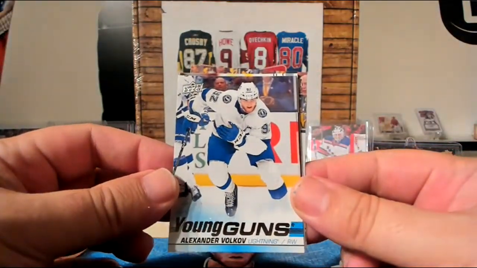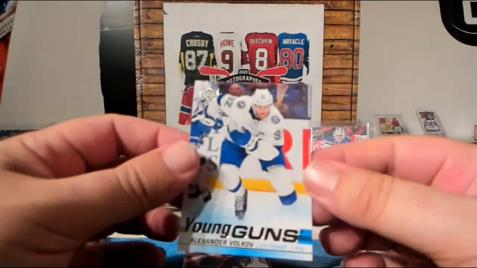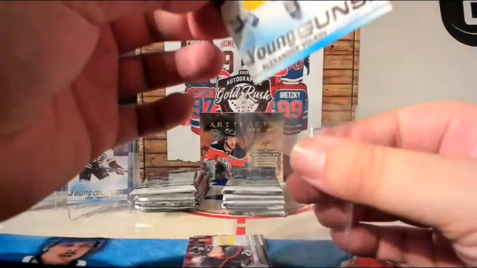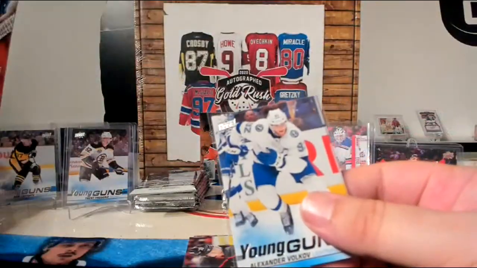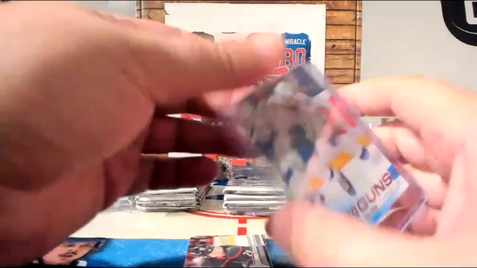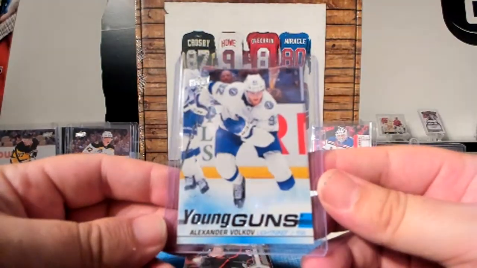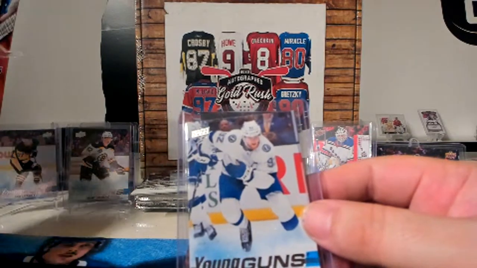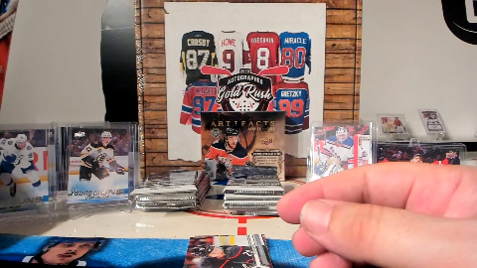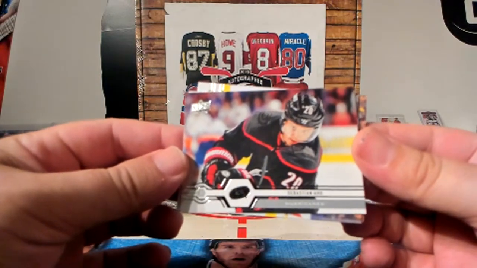Then we have Young Gun here for the Lightning, Alexander Volkov. Not a name I'm very familiar with. Lightning, another one I just don't really follow. Penguins for obvious reasons, but Lightning not so much. So Alexander Volkov for the Lightning. That's our fourth Young Gun. And we have Sebastian Aho for the Hurricanes.